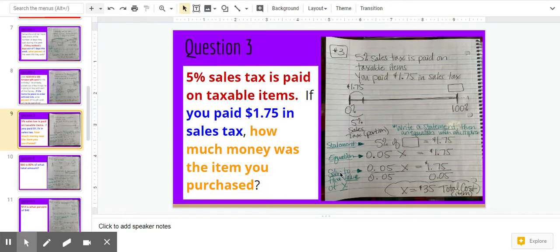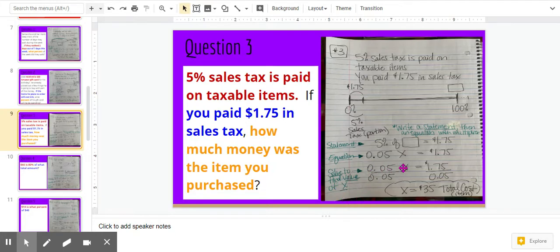I'm going to change my 5% to its multiplier form, 0.05. It's a single digit, so I need 0.05 to represent that 5/100ths. I don't know the total, so I'm going to write an x. This is using our algebra skills. But I do know that it's going to equal $1.75. 0.05x equals $1.75.